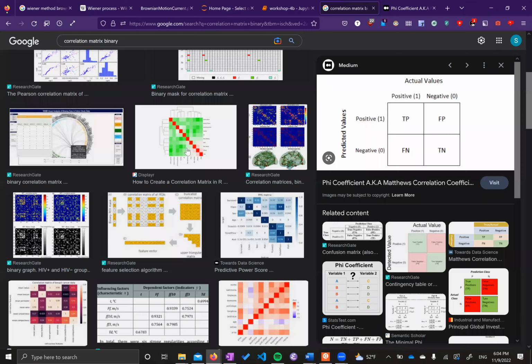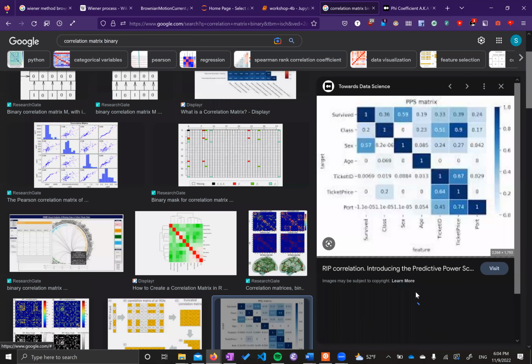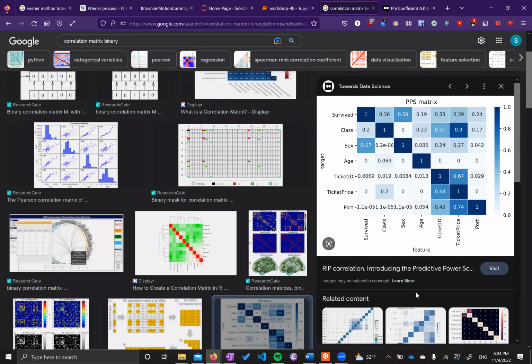And we can expand that and look at more complex ones. So this is a multidimensional one, for instance. This is a really big correlation matrix of how different parameters in a data set are predictors of one another.